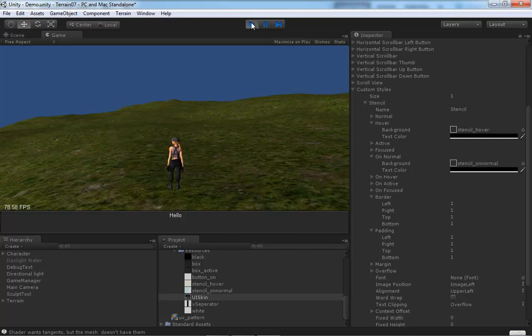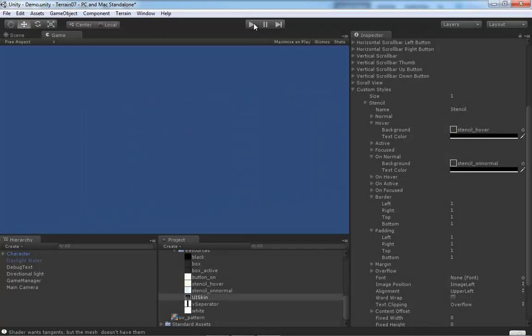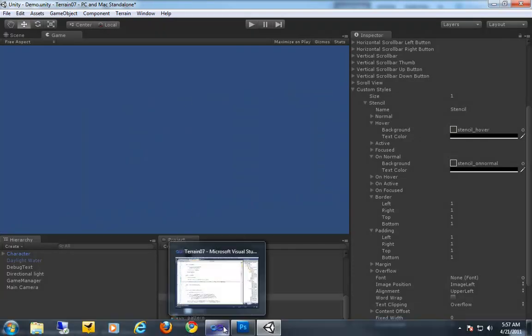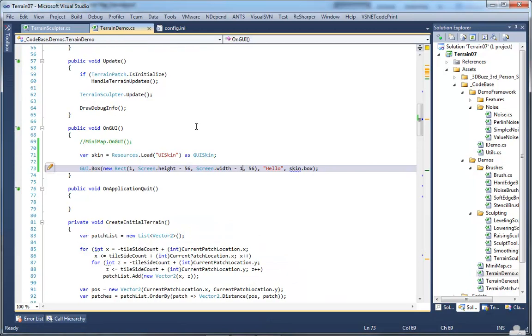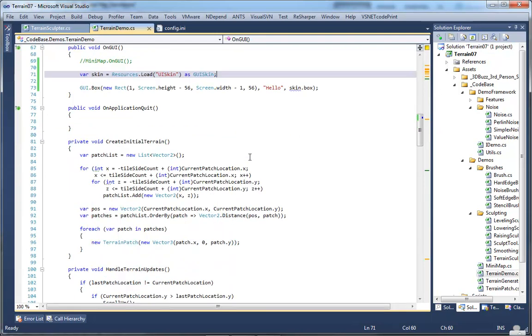So what I'd like to do, and what we're going to do in this video, because I said so, is we're going to take our debug information and we're going to move it up to this corner when our sculpt tool is enabled. Okay. And then when we disable our sculpt tool, it'll pop back down to its location in the lower left. So if we stop that and we go back over into code, we've got train demo open. I'm going to leave this still here for now because, you know, I kind of like it there. It gives me a warm fuzzy.